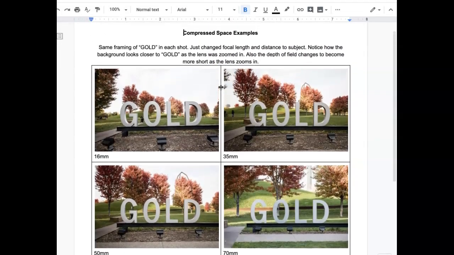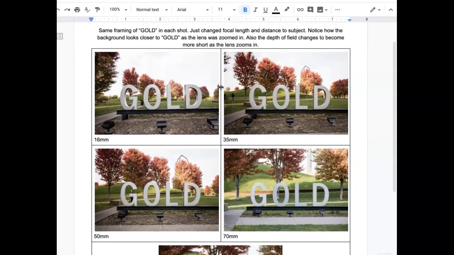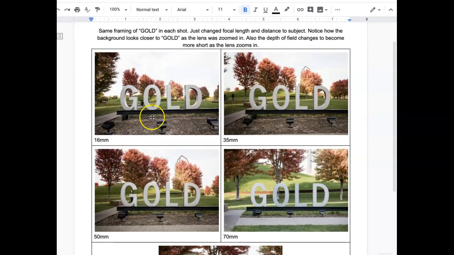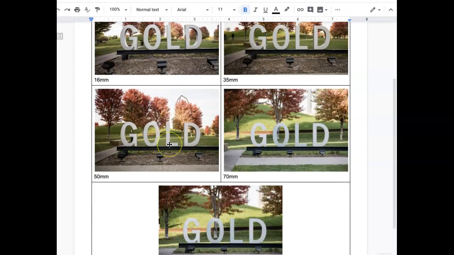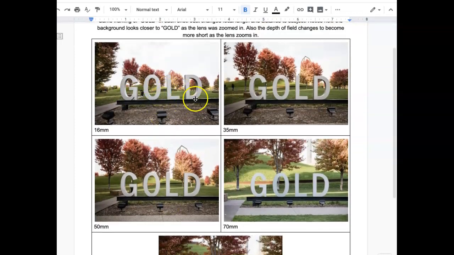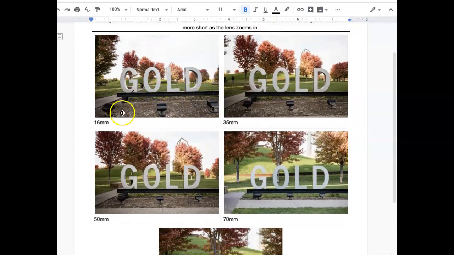This is before a photo session where I was meeting up with a family to do some pictures. I tried to keep gold in the same spot within the frame using my focusing guide points in the camera. I changed my focal length with each picture. I started wide and I zoomed in more and more, and then I backed up as I was taking the pictures. So at 16 millimeters, you can see the trees look quite small behind the gold.